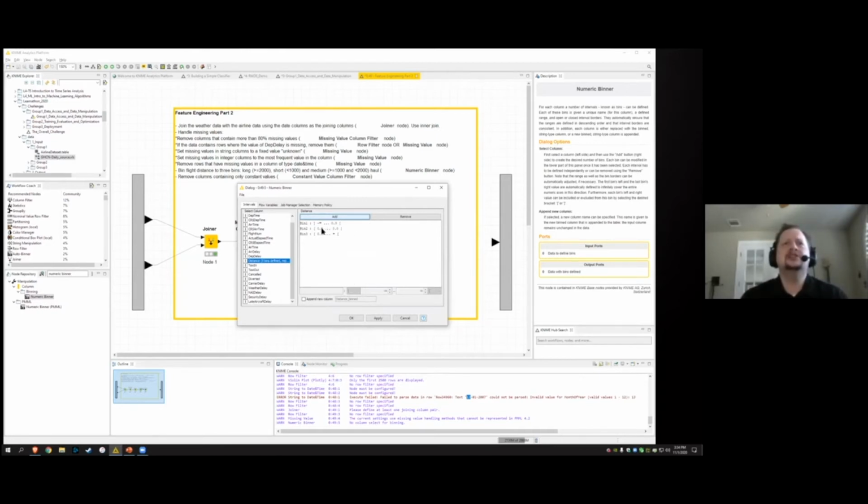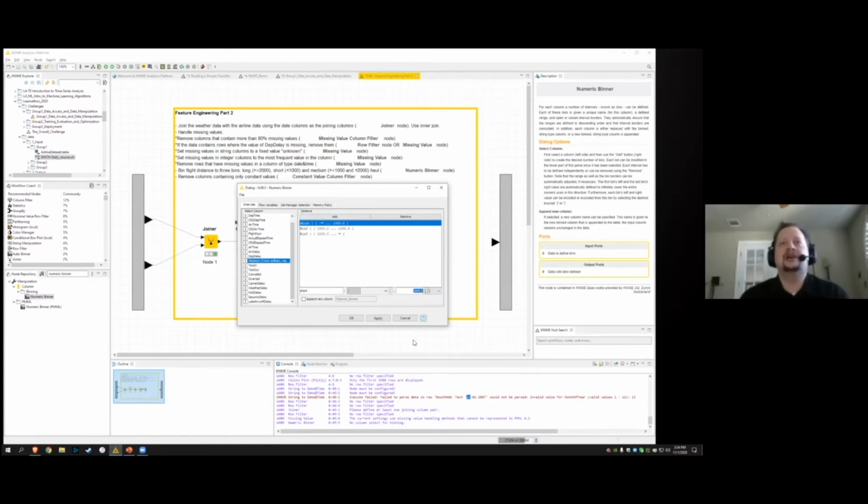So to make these changes to the bins, I can click on bin 1, and I could say bin 1 is going to be from -infinity to 1,000, and I'm going to give it a name called short. So that's what I type in here. By default, it just says bin 1. I've changed that to short.